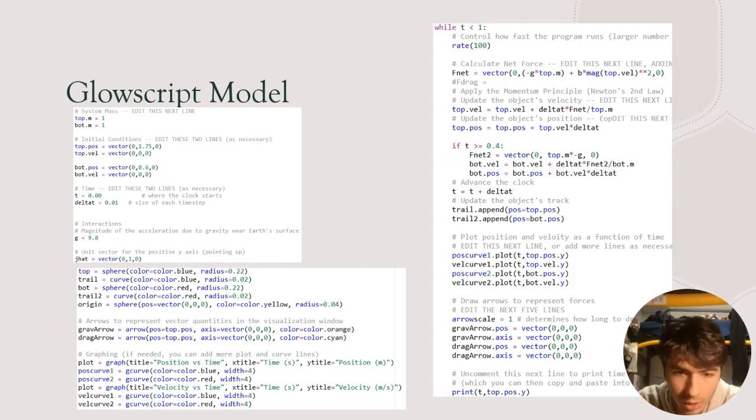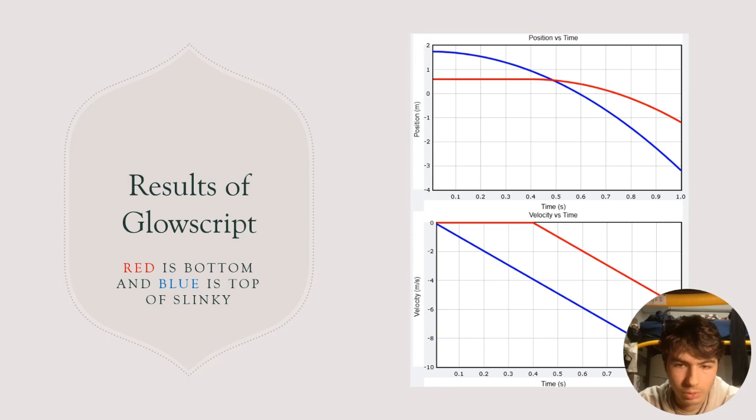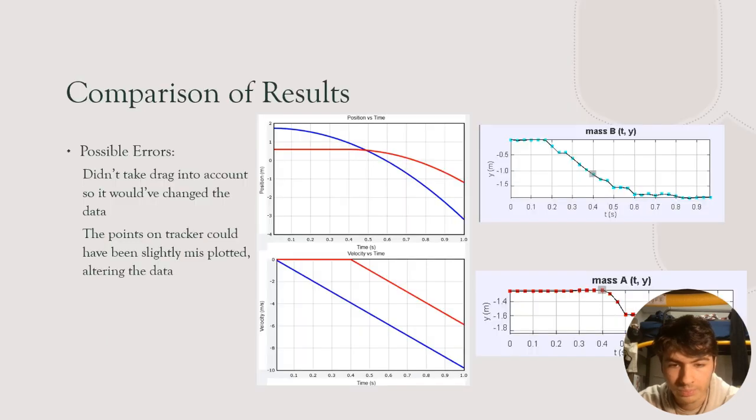Here's my GlowScript model. I just added the top and the bottom of the trails, made them blue and red differently, and then used different types of curves, Newton's second law principles, to model these, similar to how we did in the oscillations lab and in most other labs, basically when we did Newton's second law. And here are the results. The red line that you see in these graphs is the bottom, and the blue line that you see is the top of the Slinky. In these ones, you can also see the red line, for example at the top, is much more constant until the collision happens, which is when it starts to go down.